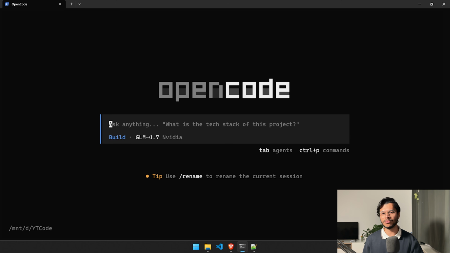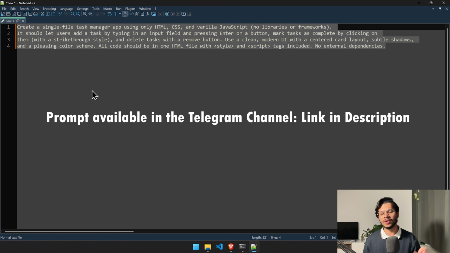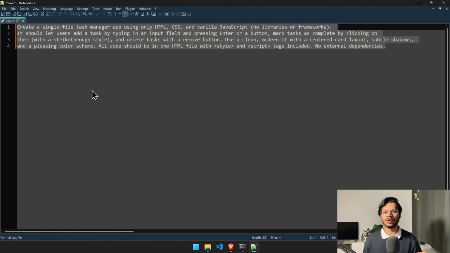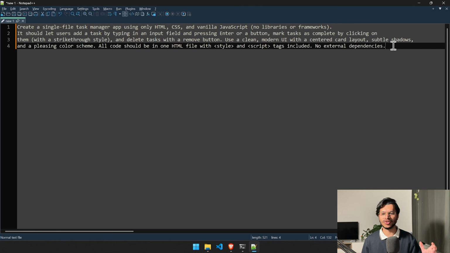I have already written a prompt for the demo in the notepad. So I'll go to the notepad and I'll copy it from here. Prompting in OpenCode should be really precise. Why? Because if you compare OpenCode and Claude Code, Claude Code does the heavy lifting of creating the prompt perfectly in the backend. That's why you need the detailed prompt. If you want a detailed prompt, just go to Gemini, ChatGPT, or Claude and take at least the first detailed prompt so the model has a context. Then you can start prompting on your own.